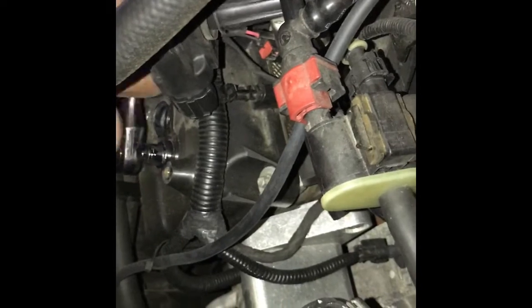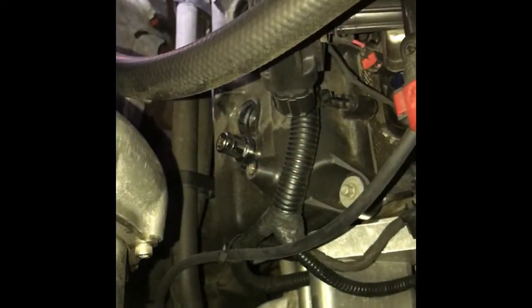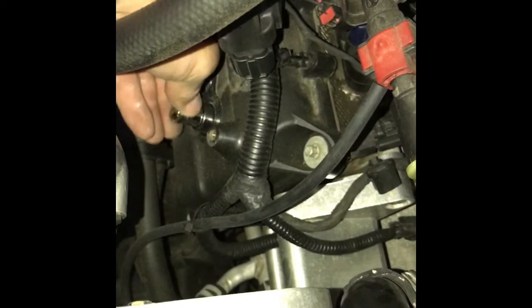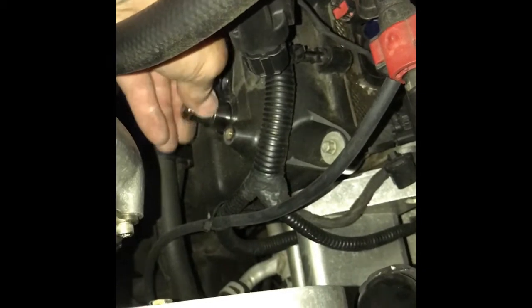There you go. It's broken. Broken loose. Not broken, broken loose. Alright. I take that off. Now, some sockets come with a rubber guide inside to hold on to the plug. Others come with magnets. I have an old school Craftsman one from way back in the day.